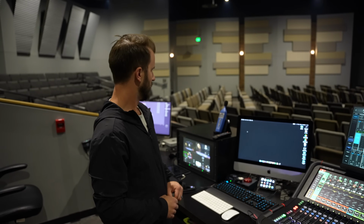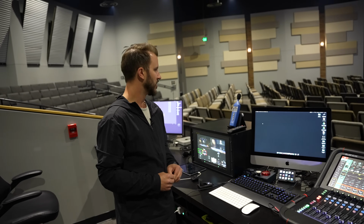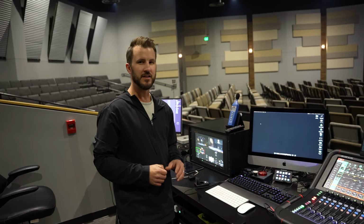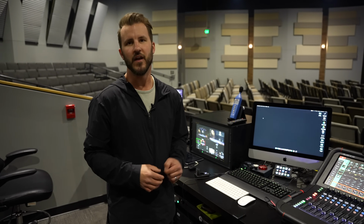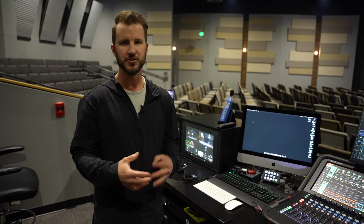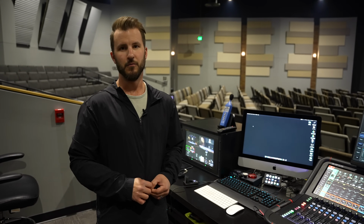I see you got a decibel reader there. How loud do you guys usually run service? We're on the 80 to 110 range on this decibel reader, and we've been running about 95 at our peak. Usually Sunday mornings range from about 89 to 92. And every once in a while, with a dB reader, you'll see a 95 or something like that. But I try to keep it under 95 for most of the service.